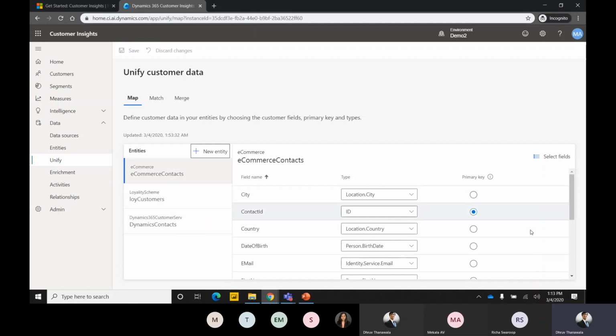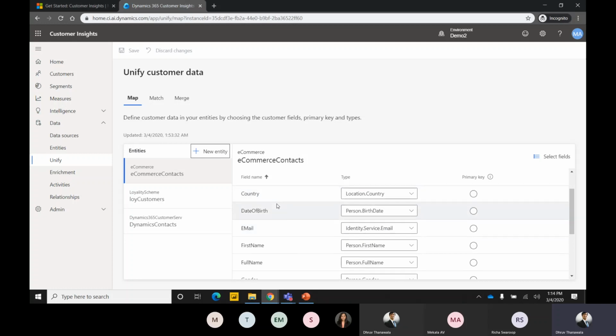In the e-commerce contact, we can see that it automatically detects the type. The Microsoft machine learning tool runs behind this portal, and it detects the data. If the field name is city, it detects that the column shows a location, and it is city.